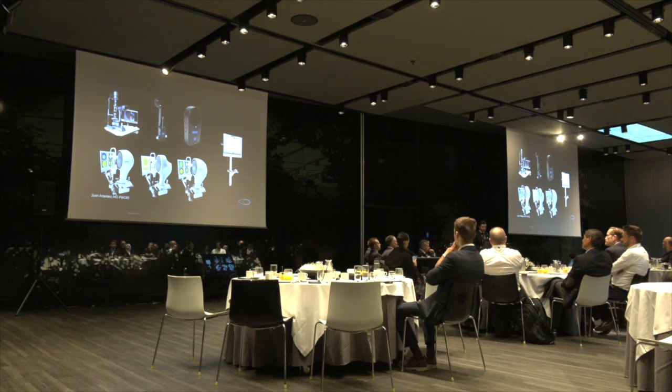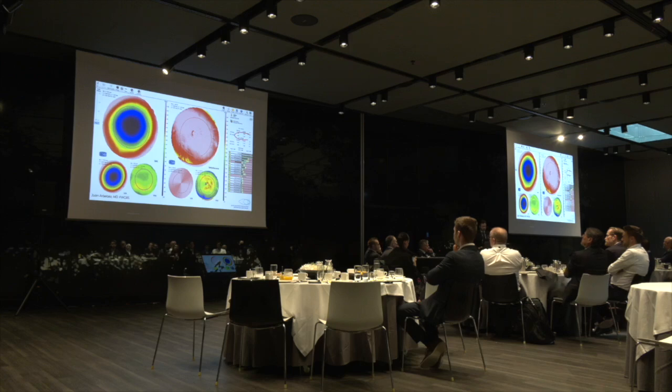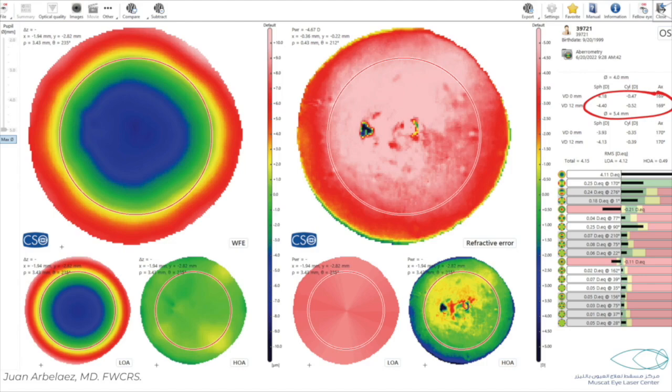So at that point, I told him, let me see again. I took the patient to the Pyramids — I did a Pyramids scan myself. It was showing that the patient had significant myopia. And as you can see on the right side, you can see the marks of the toric lens. I also confirmed that the lens was in the correct axis for the right eye and for the left eye. You can also use the backscatter image in black and white, which shows the marks a little bit more easily and helps you confirm the axis and the position of these lenses.